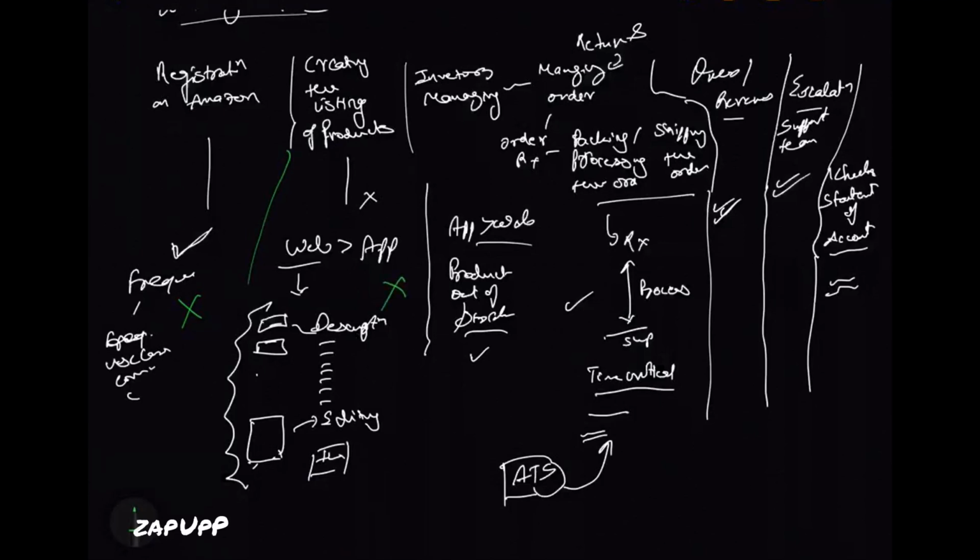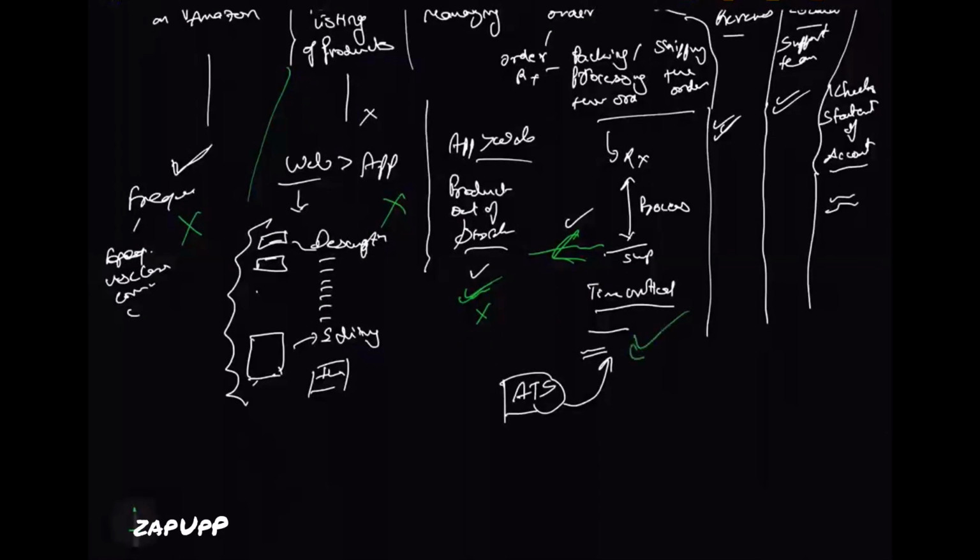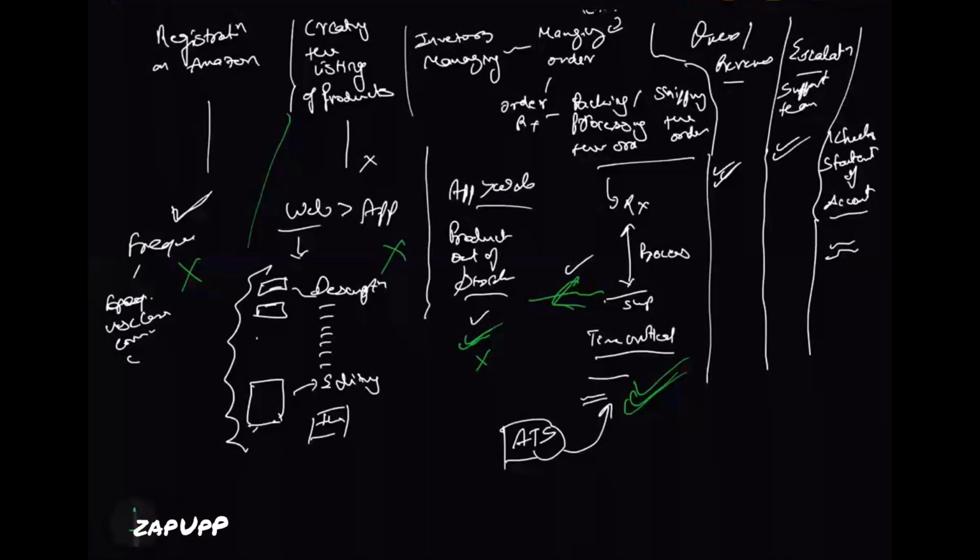Then marking any inventory out of stock. This is something which makes sense. But again, the frequency is less. If we compare these two cases, the frequency is much more for this use case than this. So we might also not consider this in our first version. This is something which is super important. This makes sense for the app. Questions and reviews, very important. Escalation to support team, again important. And statement of accounts. This is something whose frequency is less, but yeah, we'll see about this thing.